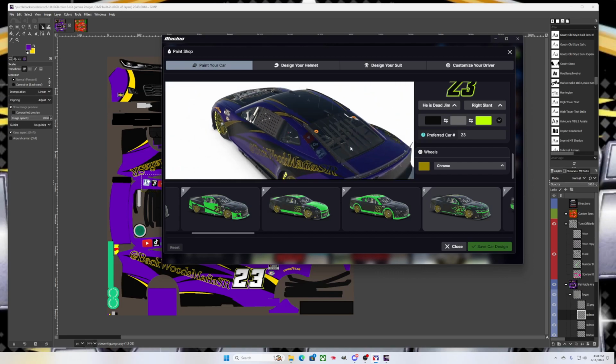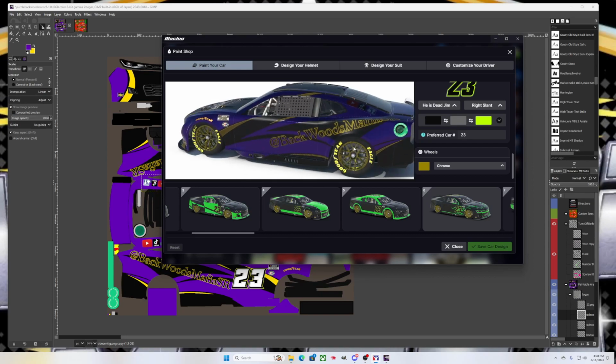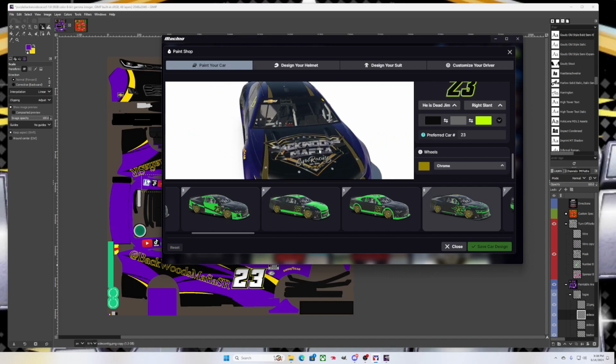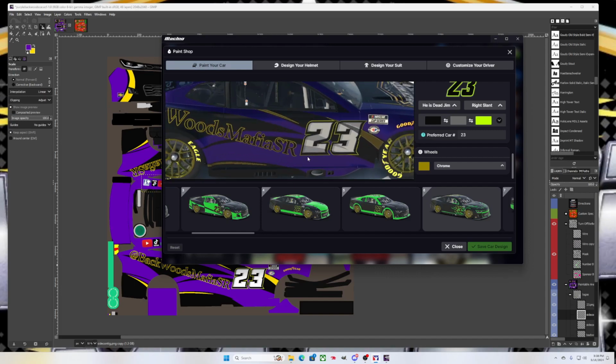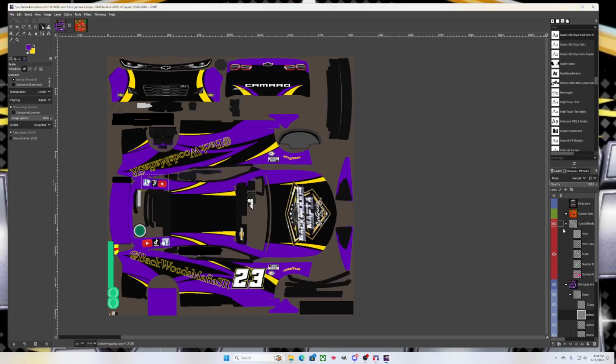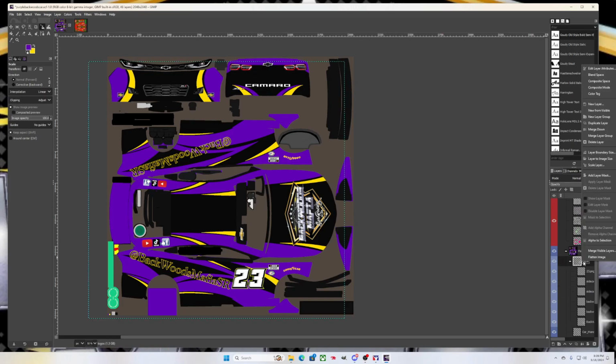So now we will address the bleed through issue. This is what's going to make the decals on your car pop, okay? We'll go back in here and go down to our decal layer, our logos is what we call it. We'll right click and choose alpha to selection.